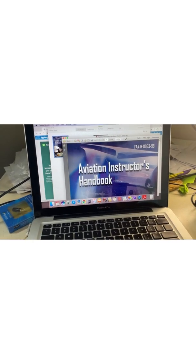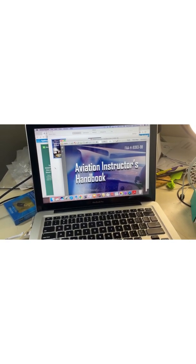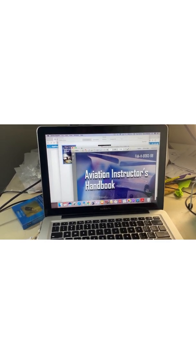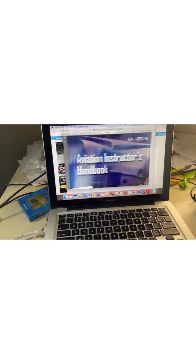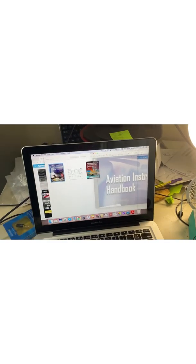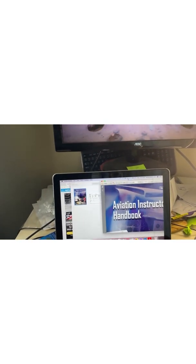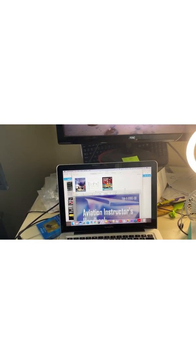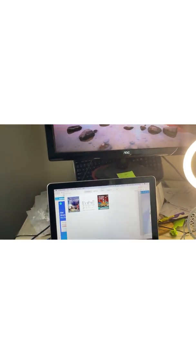I want to take this screen and move it up to my monitor. So to drag a window, grab it from the top of the taskbar and move it left or right — in this case I'll go right, and it appears on the external monitor. If I want to move it back to my laptop screen, I go left. Left or right to drag what you want between screens.